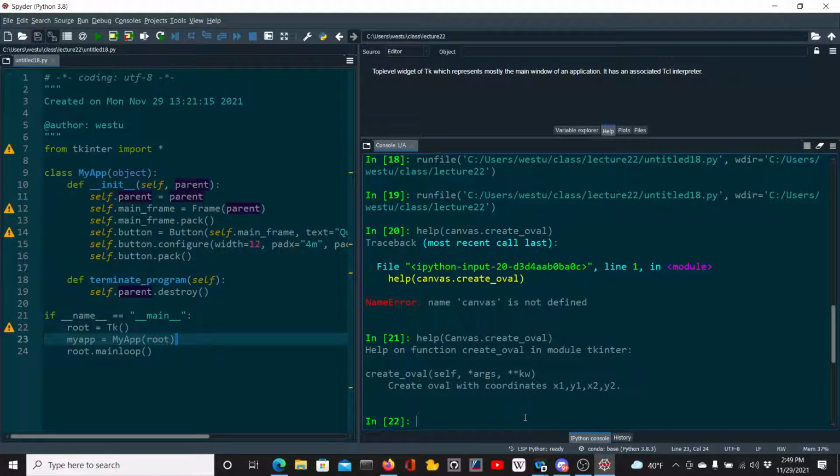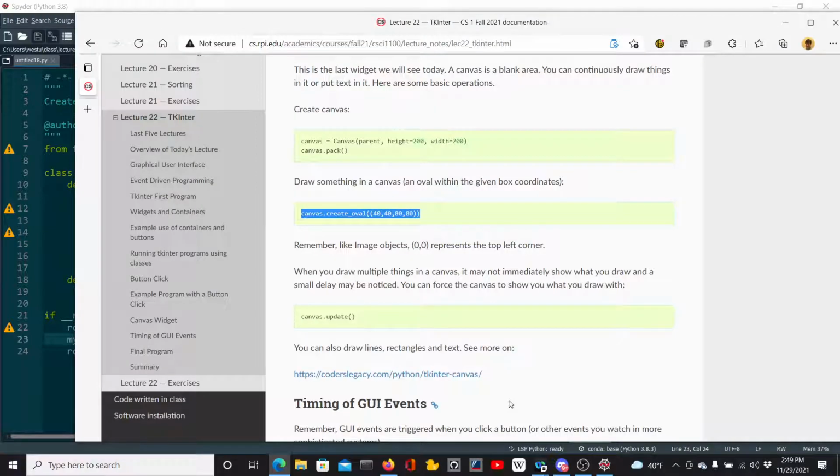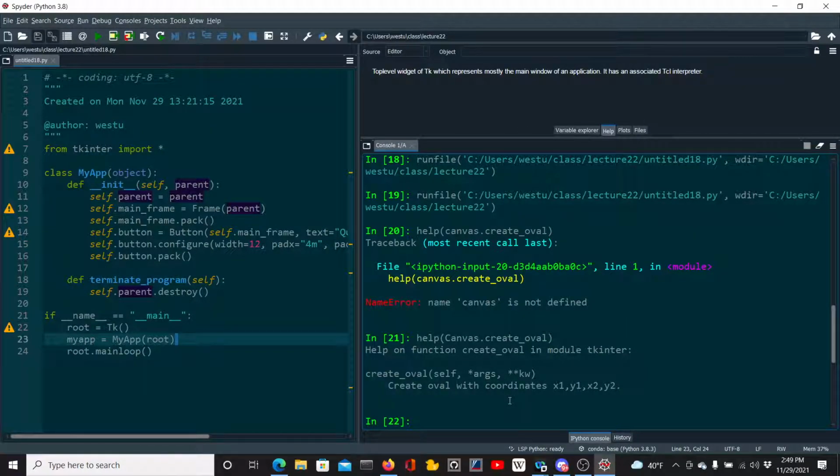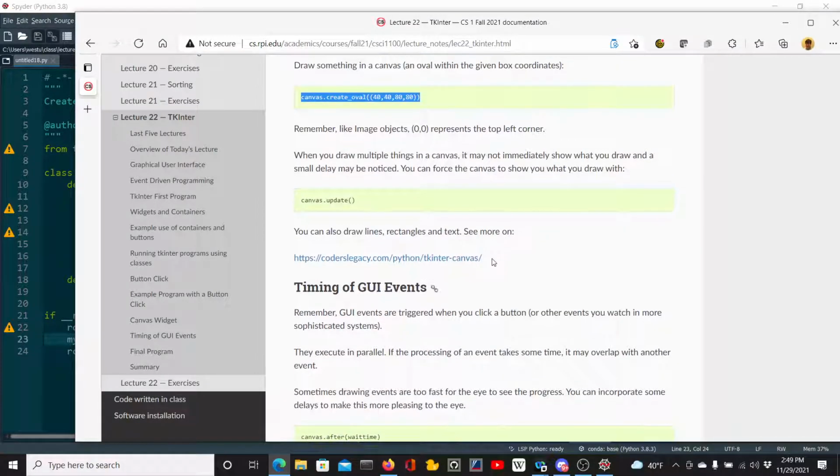Okay, so x1, y1, x2, y2. So the arguments to the oval are x1, y1, x2, y2. So this should create an oval at 40, 80. Here we go.